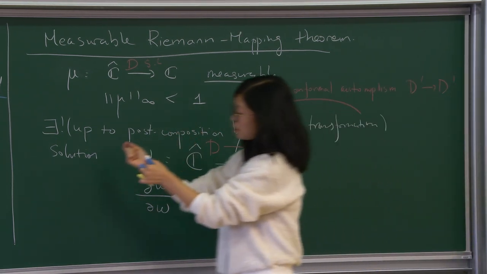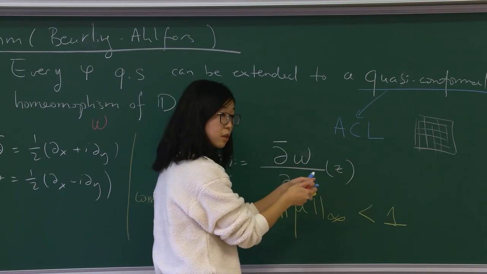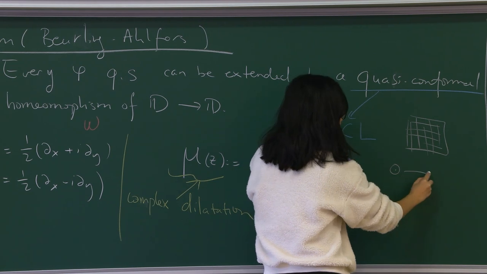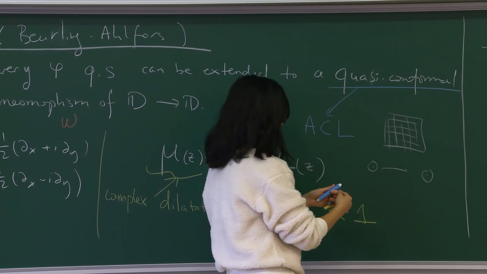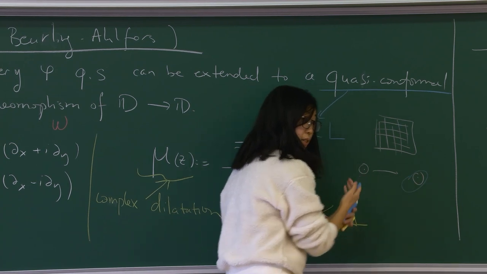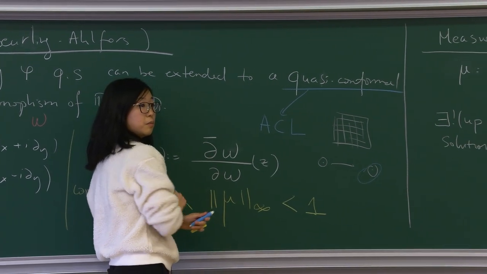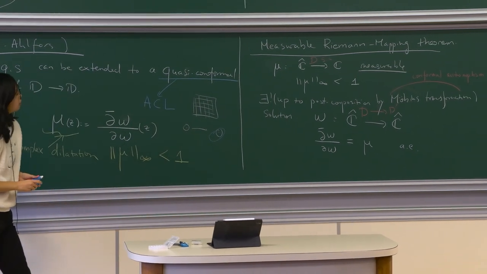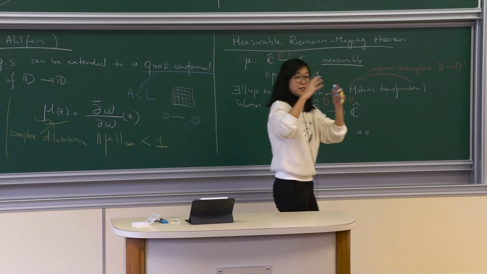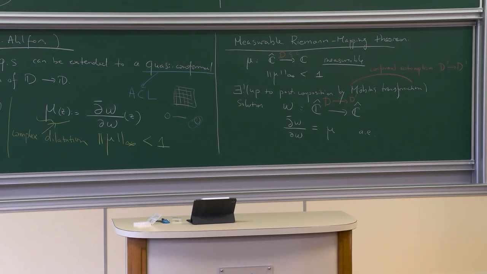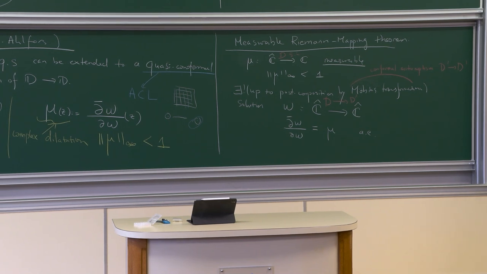So this dilatation is measuring how far it is from being a circle, and it has also a geometric interpretation. For conformal maps it will send small circles to small circles, and quasi-conformal maps send small circles to ellipses, infinitesimally. But this eccentricity is bounded, it's a function of the modulus of mu. And when mu is 1, it's going to collapse to the... Sorry, what is C hat? C hat is the Riemann sphere. You add infinity to your complex plane. Yeah. There is a relation between the M and the quasicircle constant when you go from quasi-symmetric to quasi-conformal.